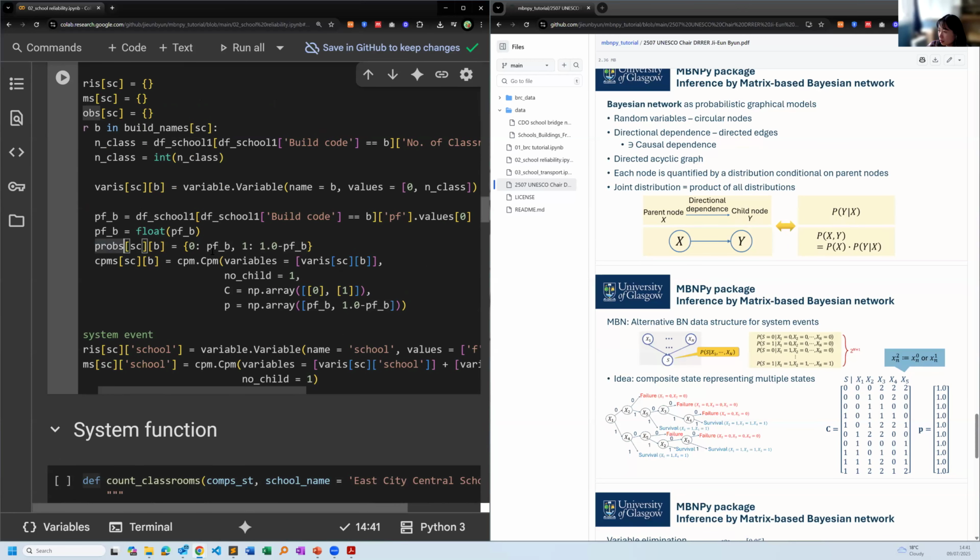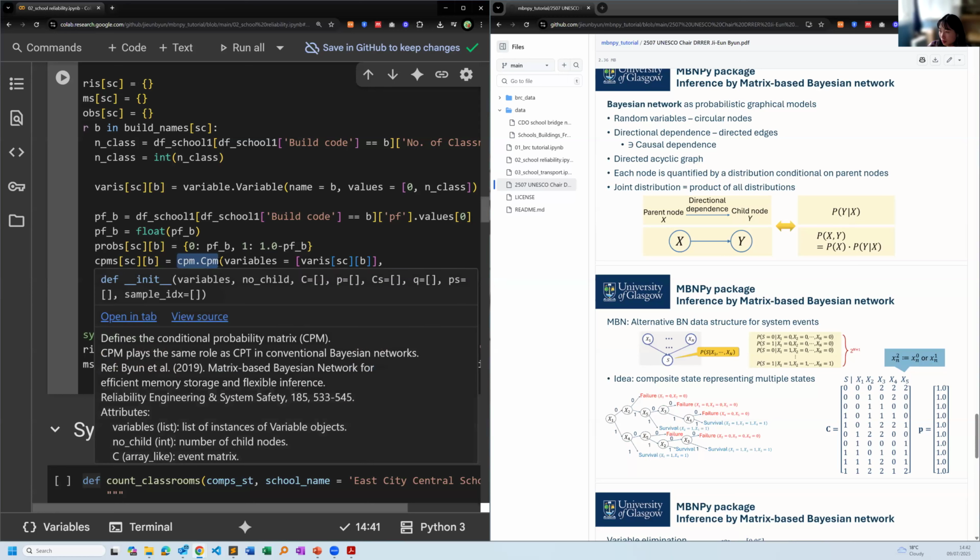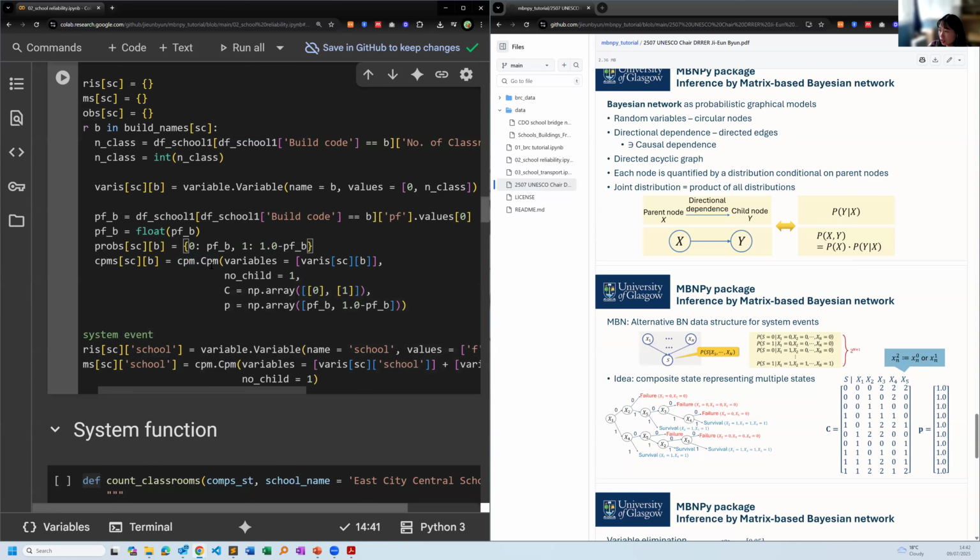Then we are storing it in both probabilities and the CPMs. In the probabilities, we are informing that state 0 happens with this failure probability, and state 1 happens with the probability of 1 minus the failure probability. Then for CPMs, we need to use this CPM variable, which is also from the MBNpy package.